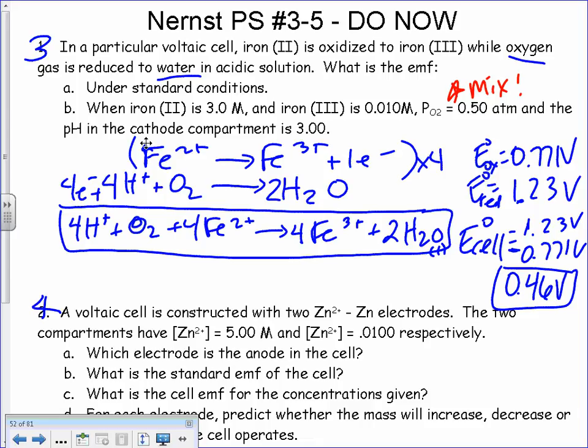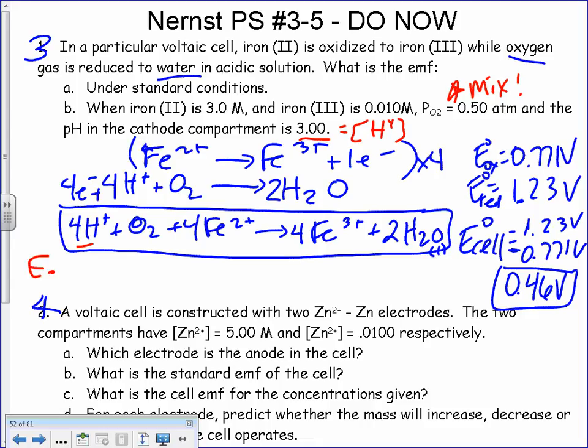And then that pH is for the cathode compartment. What is this really telling us? It's in acid, but we've already balanced it, so we're kind of done with that part. It's telling us the H+ concentration, because we need that for this part right here when we plug in the Q. All right, it's hard to think about that one with Le Chatelier because there are so many values that have changed. So what are we going to set up? What equation? This time for real, the calculation equation.